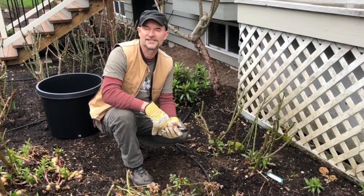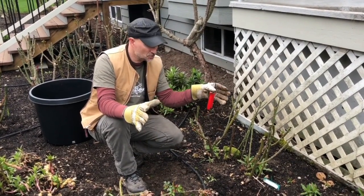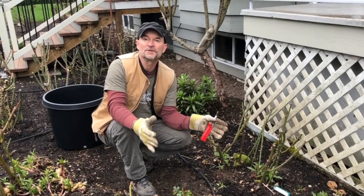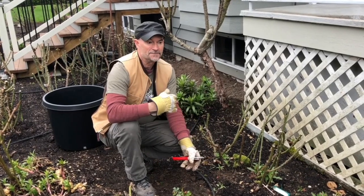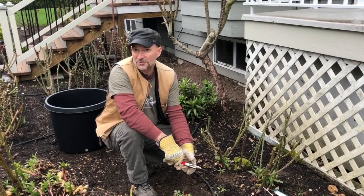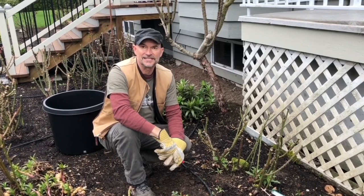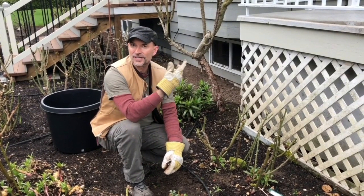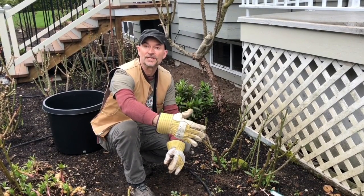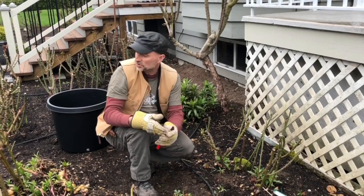One important thing I want to tell you about when you are replacing an old bed like this: these roses have been in here for over 10 years. It is critically important to replace the soil. The best thing to do is come along with your wheelbarrows — my dad loves using his John Deere equipment, so I'm going to have him use a little bucket on it and dig some of this soil out to a depth of about 16 inches. We'll put the soil out in the pasture to be reused, and we're going to bring in some of our pasture-shore soil to replace it. That way the new rose bushes will take off just fine.